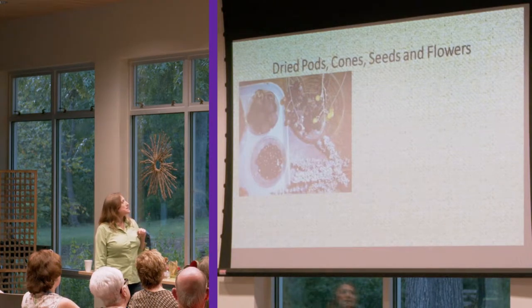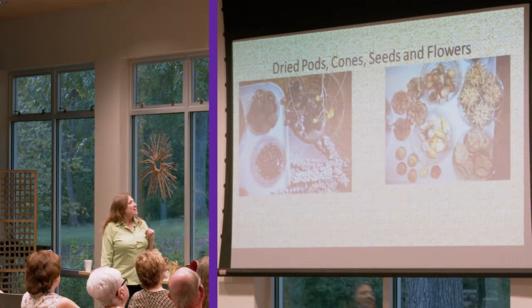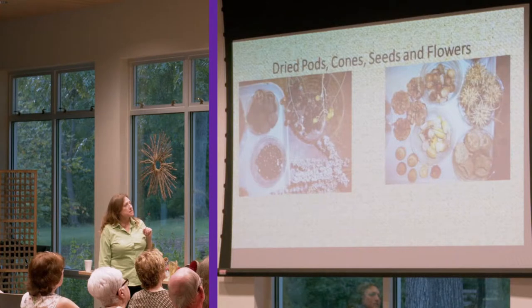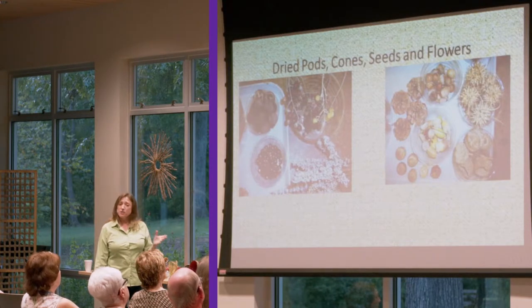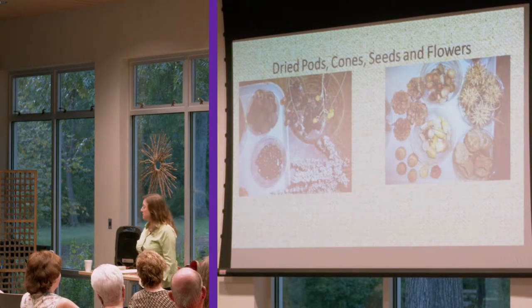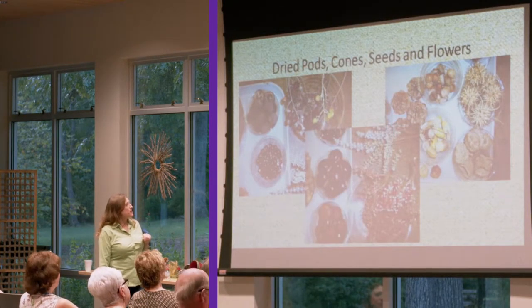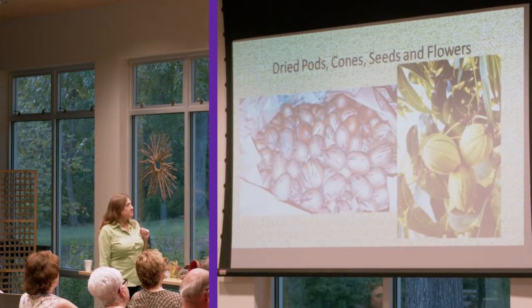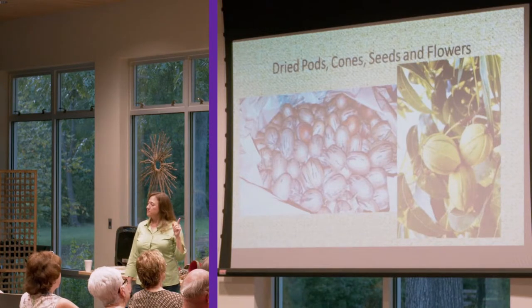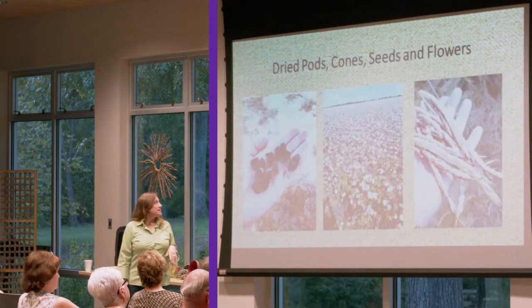That's vitex. The upper right is the western soapberry, black walnut seed, and Texas buckeye. You can use all different types of cones — whether it's love-in-a-mist, the cups of bur oak, or the lovely little sweet gumballs that most people hate, but I think they're beautiful. If you take those and make an arrangement with them, they're absolutely gorgeous. Don't just think of them as what you step on in the yard. Look at their shape — they're gorgeous. Pay attention to what's given to us from the beautiful plants in our gardens.